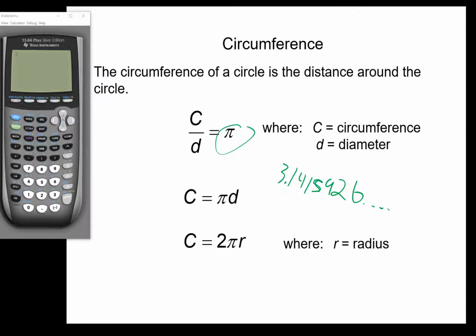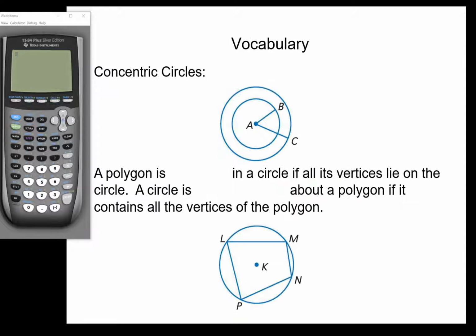Now, be careful with this, C equals 2 pi r, because many people want to make that be pi r squared. I'm going to go ahead and write that on here. Pi r squared. Don't get those two mixed up because that is the area. Remember, area has units squared. Perimeter, circumference, is a length, and therefore there are no units squared.